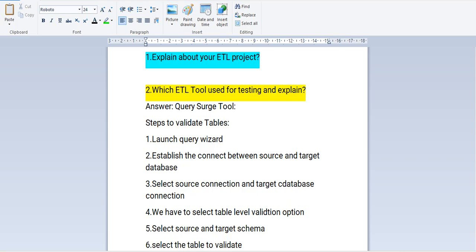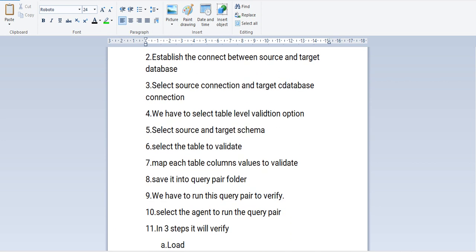We have separate company credentials. In that tool you launch the query wizard. Inside that, we establish the connection for the source database, meaning which database table you want to validate, and the target database you want to validate. Once the connection is established, we select the source connections and target database connections.